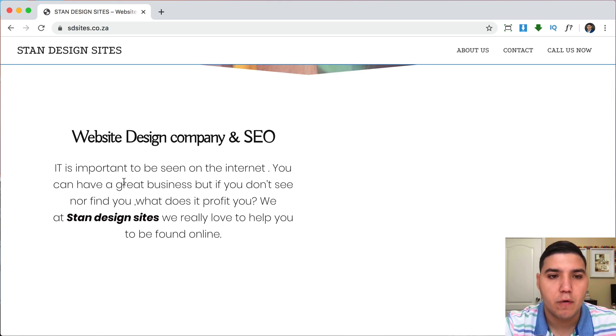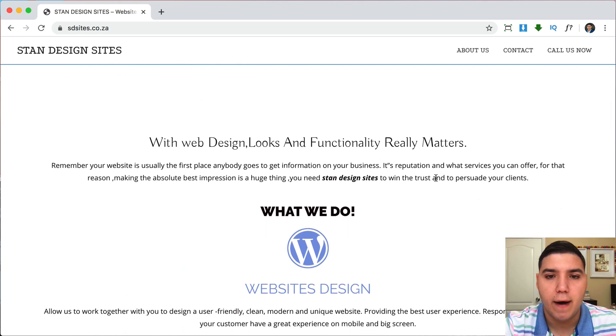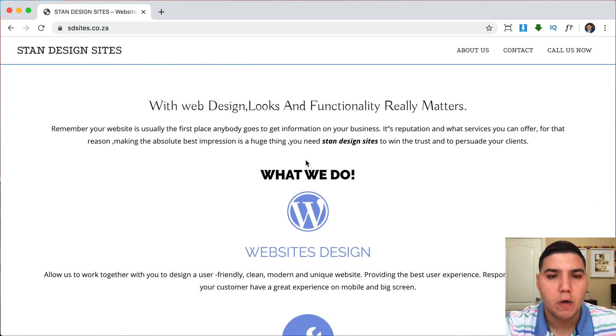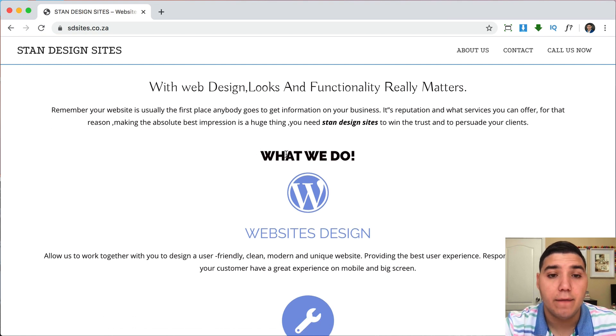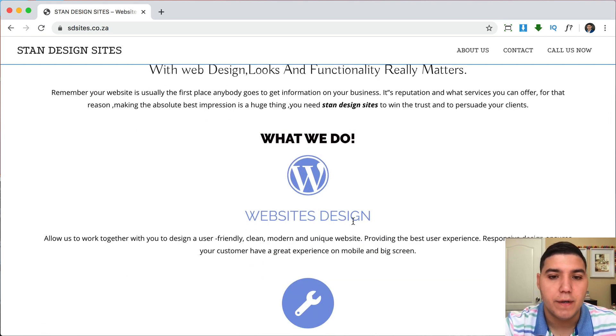You also have this empty space right here — you can either make the text go all the way across, center it, or put an image there. It looks kind of odd having text on one side and empty space on the other. I would fix that, and I would also give this section a little bit more breathing room. Here we have another different font — that's six — and here's another one, that's seven. You really need to organize the fonts.